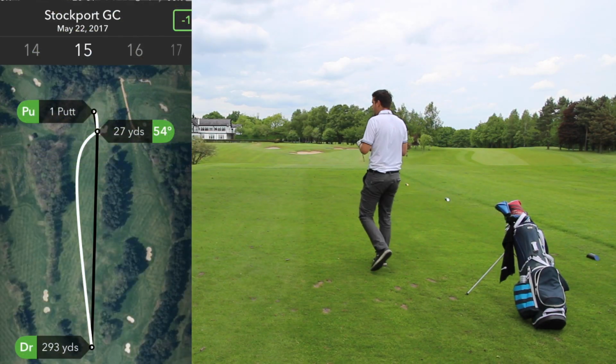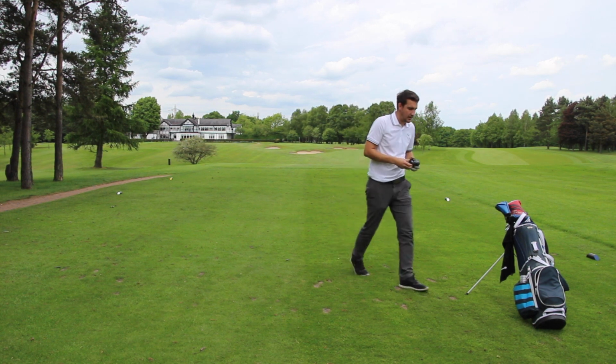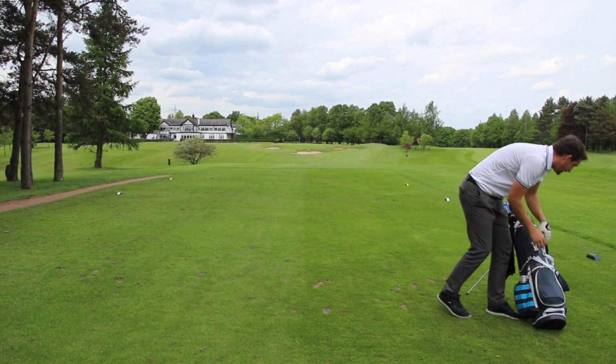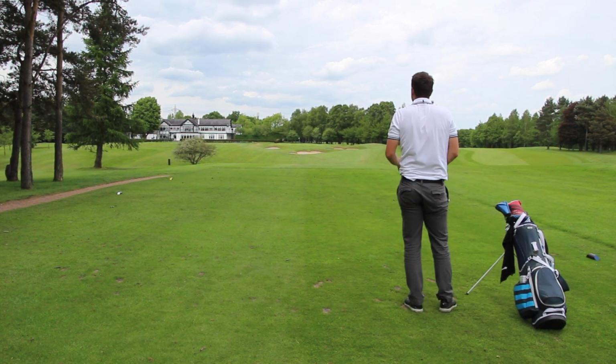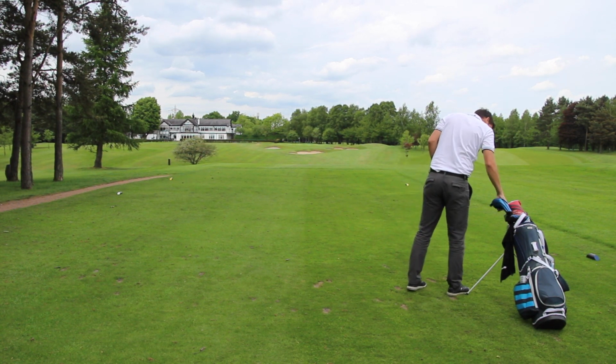Alright, I'm off the big boy tees now. Par 3. So 165. Now it feels a little bit downwind. Flag is absolutely slap bang in the middle. Now this is an interesting one. Do I hit 8 or a 9-iron?